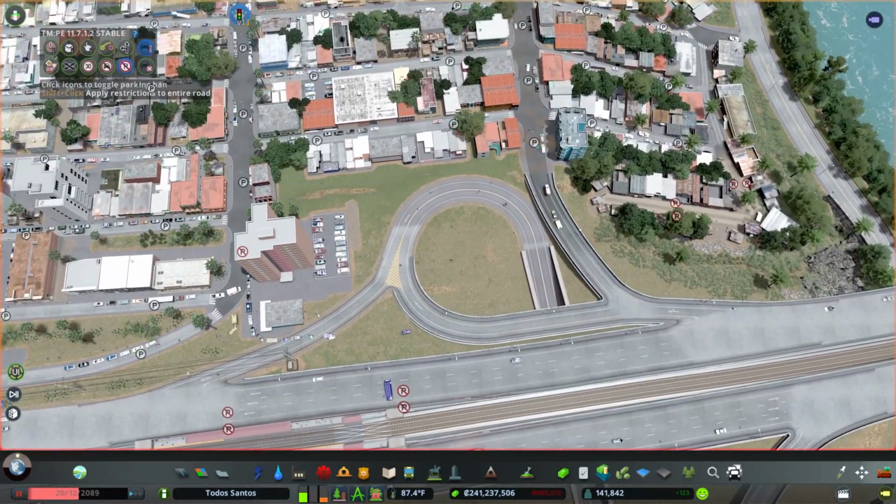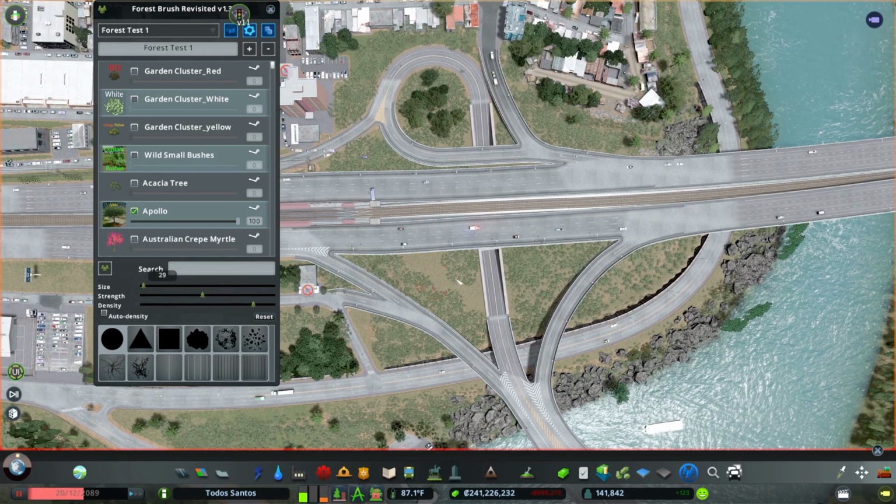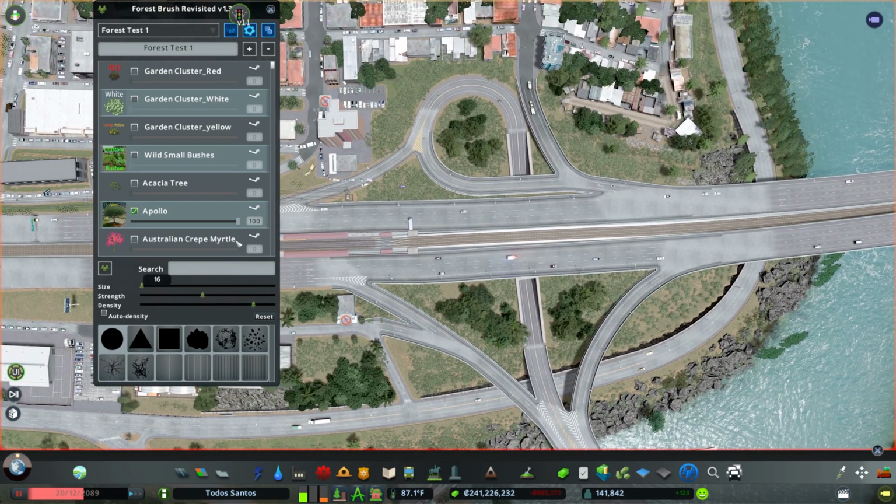And then I just really quickly put down some grass assets to make it look a little bit more lively. And as always, I put down a bunch of trees.